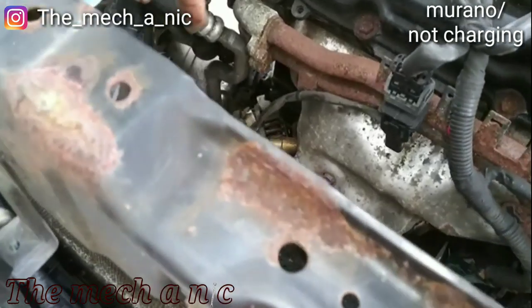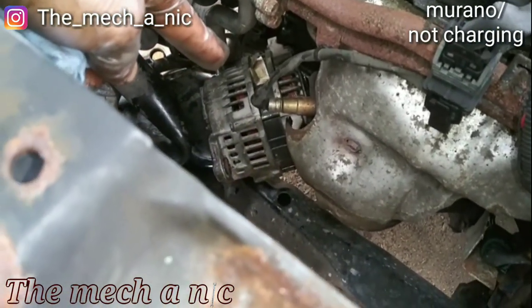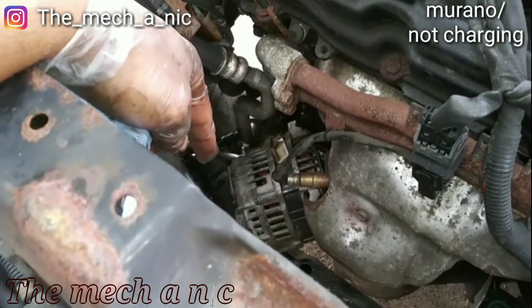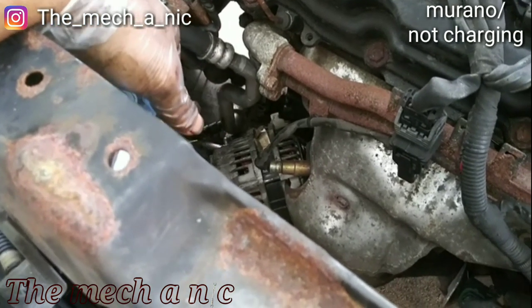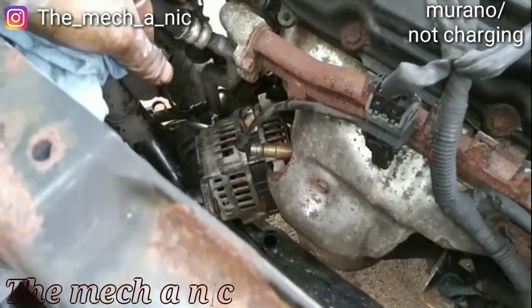And then the guy talks about how he removed the alternator from the bottom of the car, between the subframe and the oil pan. That's not gonna happen. You could fight with it for 4 hours, try all kinds of stuff you want, it's not gonna come out. I don't know how that guy did it. Maybe witchcraft, I have no idea.